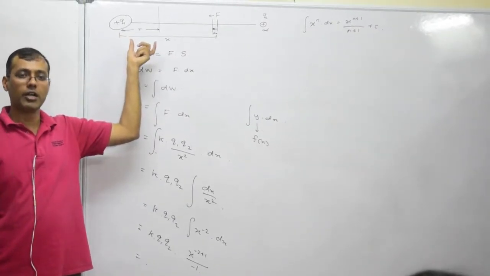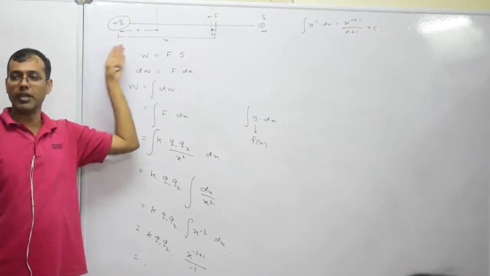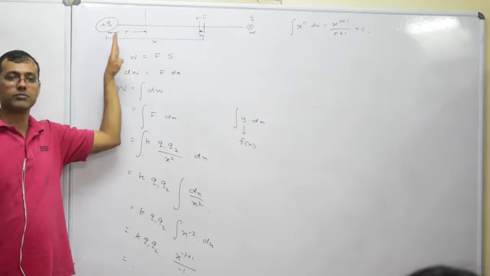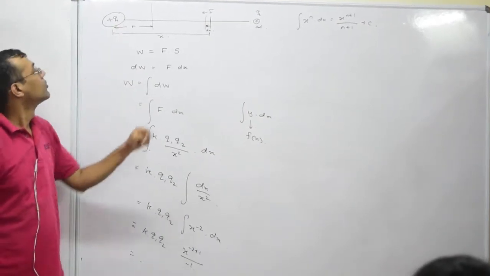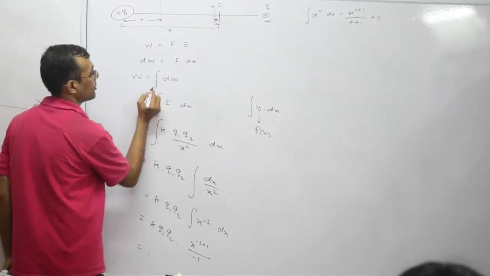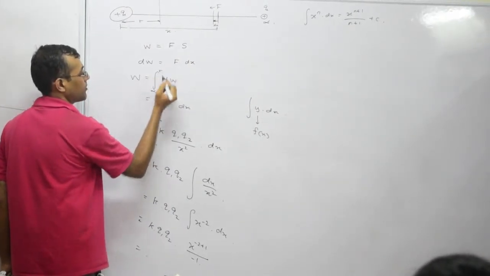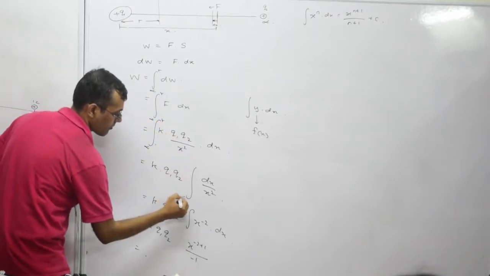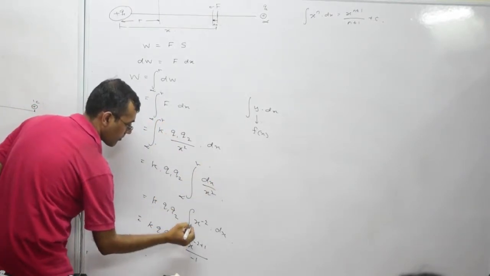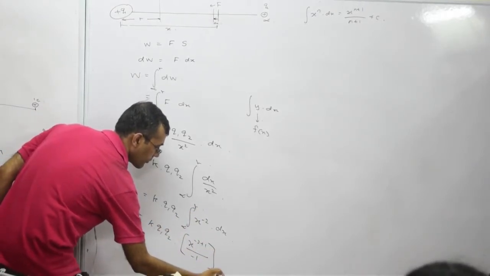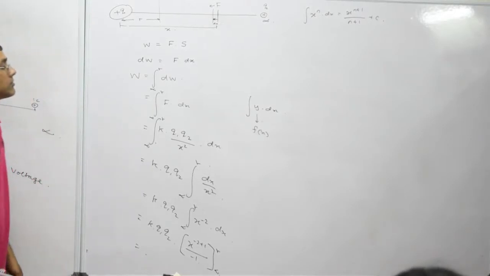So what I am trying to say here is X is a variable. R is a given point. R is something like a number. X is variable. It can be anything. R is something like, okay, 5 meters, 10 meters, like that. Is it making sense? So I am pushing it from infinity to R. So in limits, what should I do? Should put infinity to R.